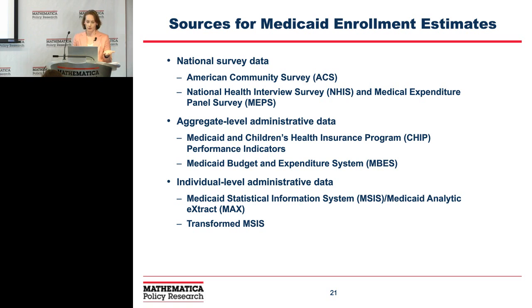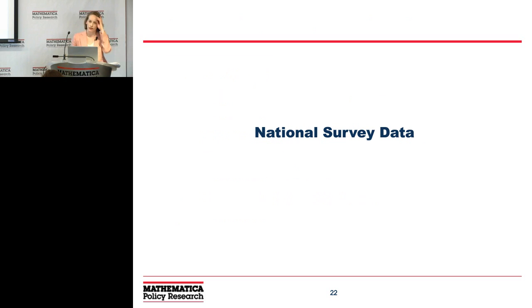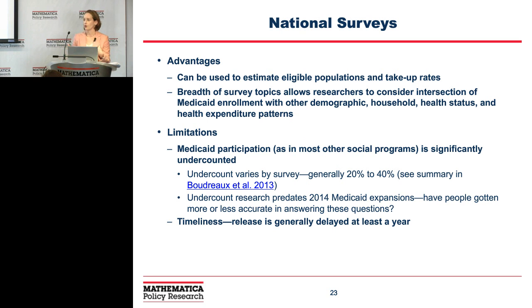So, national survey data. The advantage with the national survey data is that you can estimate not only who is enrolled in Medicaid, but who might be eligible for Medicaid. So you can start to get at the take-up rate. If we change policies, as Robin said, the ways that people can get enrolled in Medicaid really affect who actually enrolls. So we need to understand both what the eligible pool might look like, as well as how that translates into enrollment. And you can really only do that through survey data, not through administrative data, because administrative data only tells you who successfully got in the door.